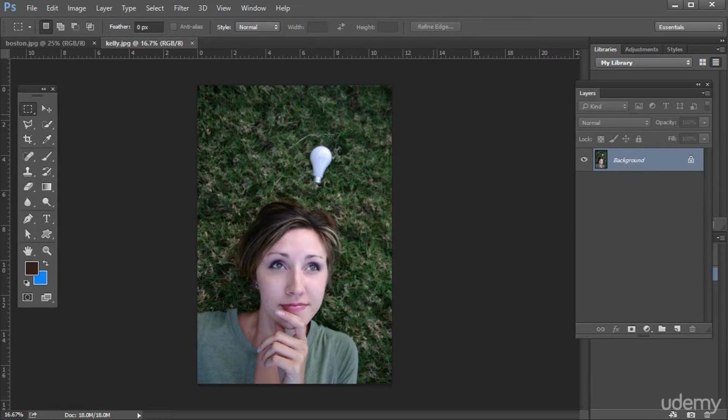So those are the quick photo fixes of adjusting brightness, contrast, and exposure. Again, some of them are not as versatile as curves and levels, but sometimes it might be all that you need as far as just brightening up a photo or adding a little bit more contrast. In the next lesson, we'll cover making photos pop a little bit more and adding a little bit more lightness and saturation in a photo.